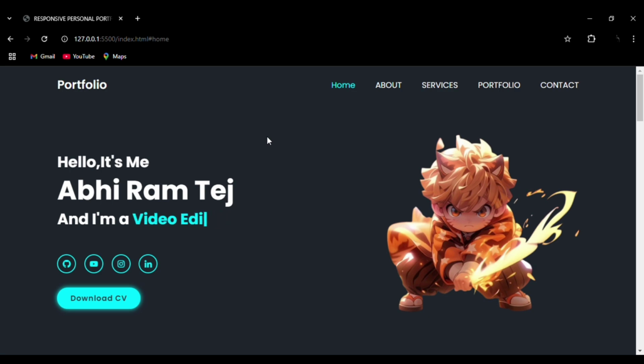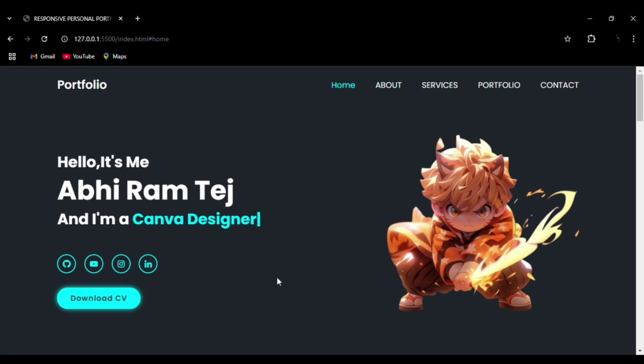You can see the typing effect, the front-end developer, and the words will disappear and a new one will come, that is Canva designer. This Typed JavaScript library is what we have used for this effect. And you can see the hover effect on the social media icons. We have also integrated our icons here, and you can see the hover effect on the download view button, and you can see the box shadow effect around the button.